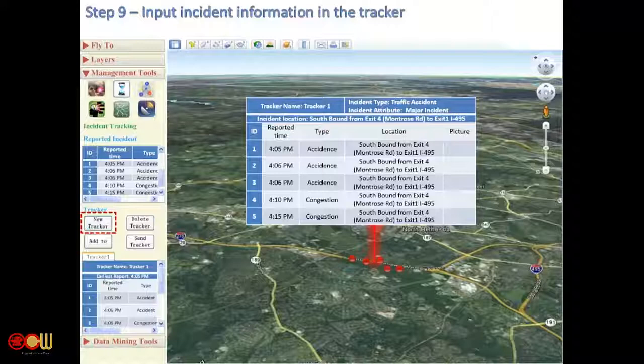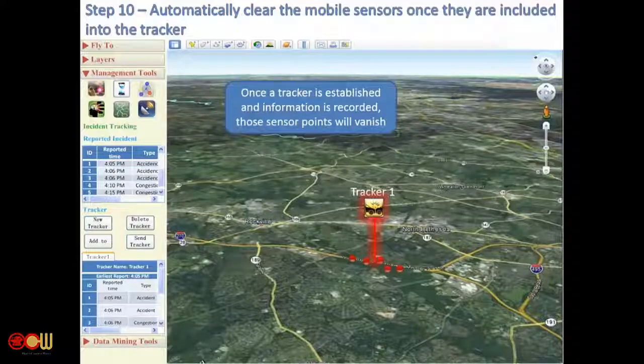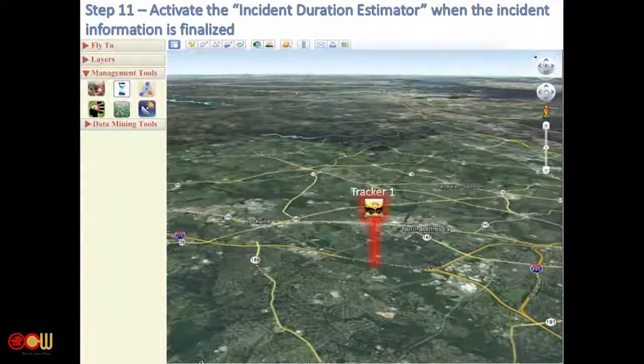Of course, you could have multiple accidents concurrently on the highway network. That's very common in congested corridors. Then you can track each one and provide information. And remember, you will respond to incidents. In the meantime, you also collect information and feed it back to your database to enrich your database, okay? Don't just respond with information and forget to collect information.